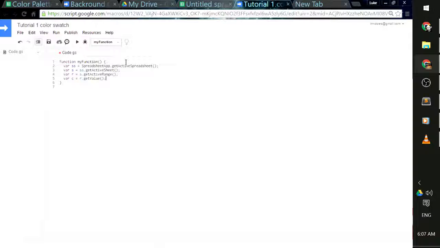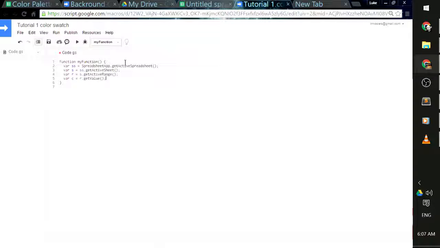So now we went to the spreadsheet, to the sheet, to the range, and now we're looking at the range. We're going to say, whatever you got in there, I want that to be my variable. So now our C represents our content. Now, what we want to do is use that content to tell it, this is your background color. Obviously it will only work if somebody inputs the correct number, but thankfully there's a billion numbers out there, right?